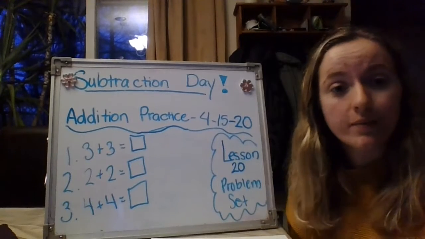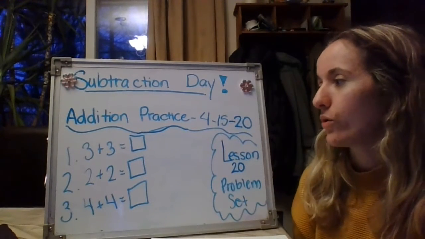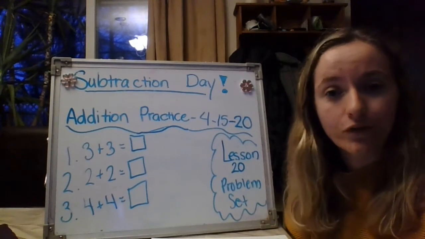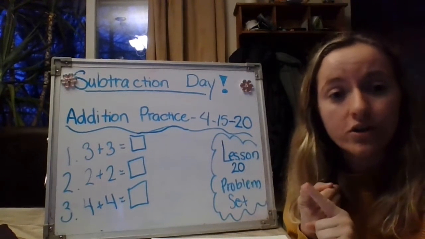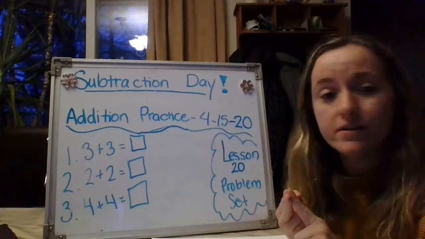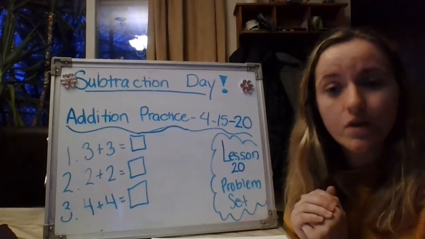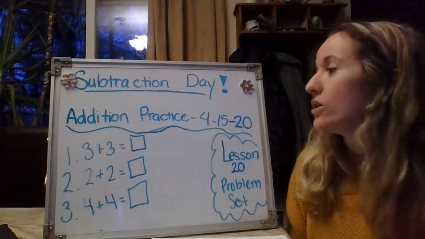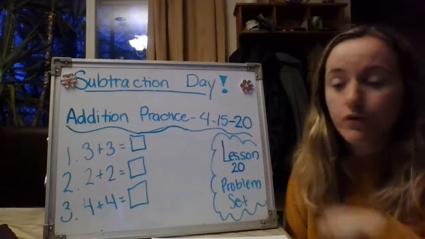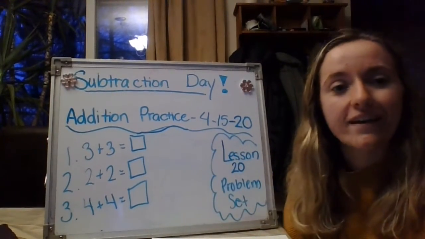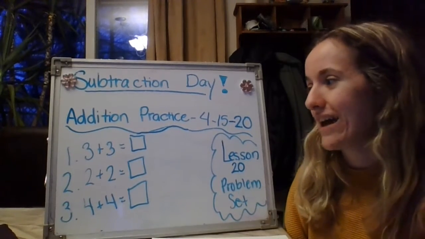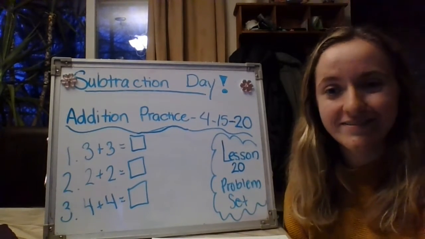When we practice our problems today, you are going to use your 3 ways that we have learned to solve these problems. You can use your math hands, you can draw pictures, or you can use objects to solve these 3 problems. So go ahead, take a few minutes using those 3 methods to solve problem 1, 2, and 3. You can pause this video and then you can come back when you're done and we will solve these together.